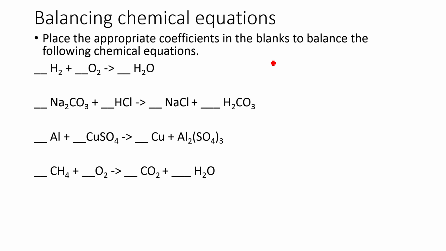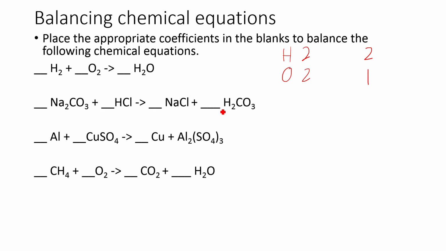So in our first example, we have H2 plus O2 goes to H2O. That's the way to read that arrow. The idea is that means you're reacting. So the stuff on the left is reactant. Then when you get to the right, that's the stuff that's your product. So in this problem, we have hydrogens and oxygens. On the reactant side, we have 2 hydrogens and 2 oxygens. On the product side, we have 2 hydrogens and 1 oxygen. So now we need to try to make these numbers the same, because in balanced chemical equations, the left and right will have the same numbers.